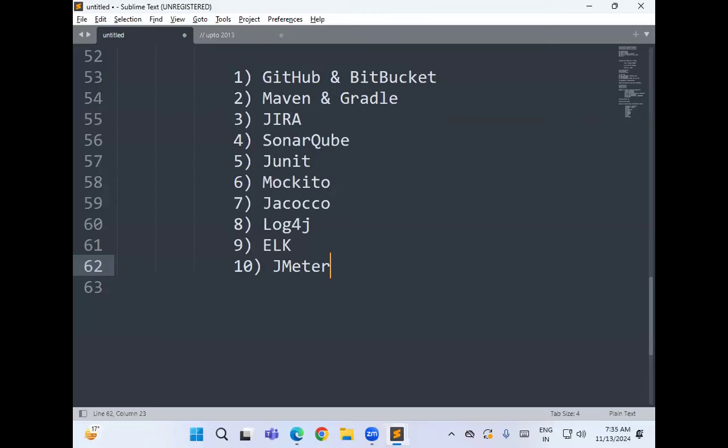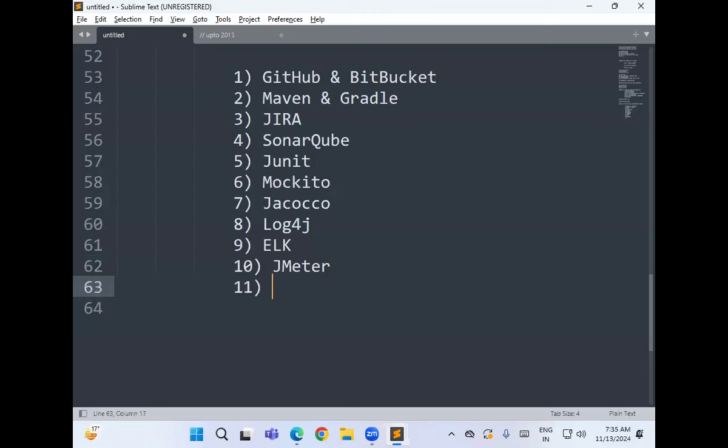I want to check the stability of my application. I want to check the responsiveness of my application. My application is running in one Linux machine. If 1,000 people access at a time, how is it responding? If 10,000 people access at a time, how is it responding? If 1 lakh people access at a time, how is it responding? We need to test this as a developer. That is called performance testing. To do the performance testing, we are going to use a software called JMeter. JMeter is a free software which is used to implement performance testing of our application.